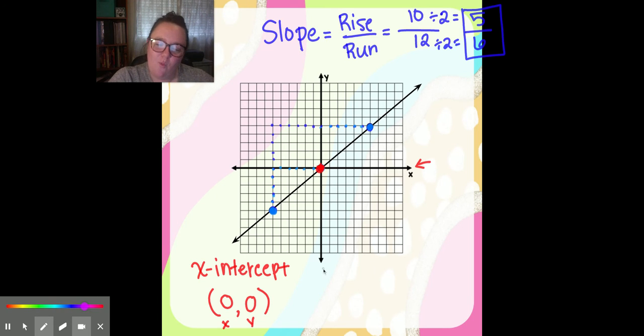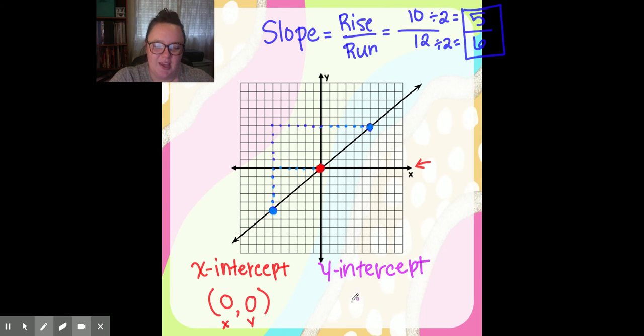Now let's look for that y-intercept. What do you think about that, looking at this graph? The y-intercept, remember in our ordered pair, if it's a y-intercept, that means the x part is 0. Well, I'm going to go down the y-axis and see where does it cross the y? Crosses right here, right? It's going across that y-axis right there again at 0, 0.